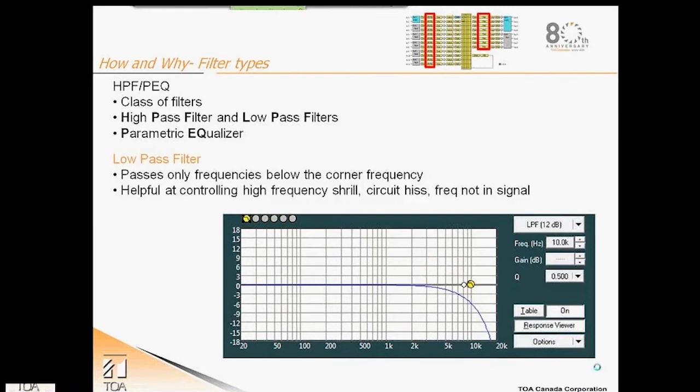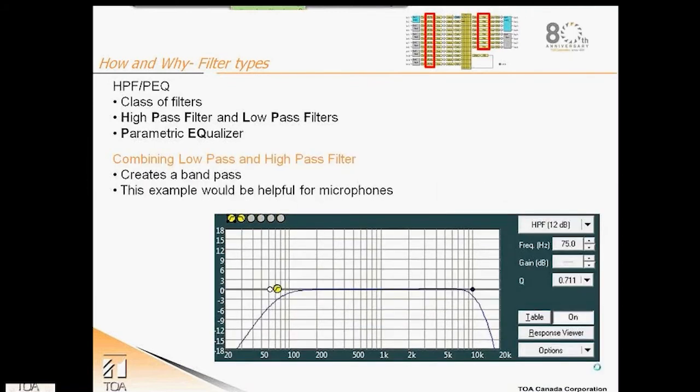Like the high-pass filter, the low-pass filter has all the same capabilities except that it passes the lower frequency and rejects the higher ones. Helpful for controlling high-frequency brightness, circuit hiss, and again rejecting frequencies not expected from the sending device. These two filters act like variable tone controls that lower the gain of frequencies outside of the pass band. A special type of high and low pass filters are used to develop crossovers that we will discuss later.